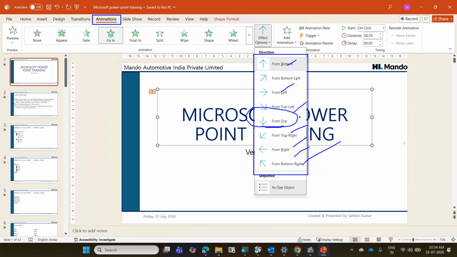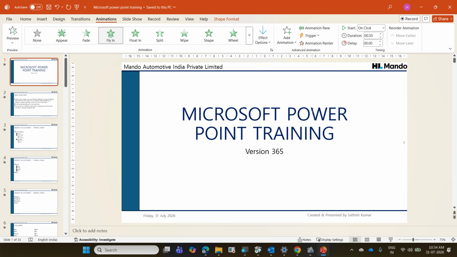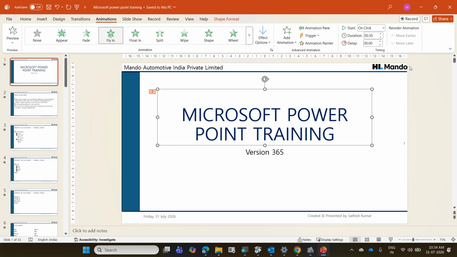And start. We'll see the advanced animation later. Here we have an option called start: on click, after previous, with previous. Instead of on click, suppose I have two objects.